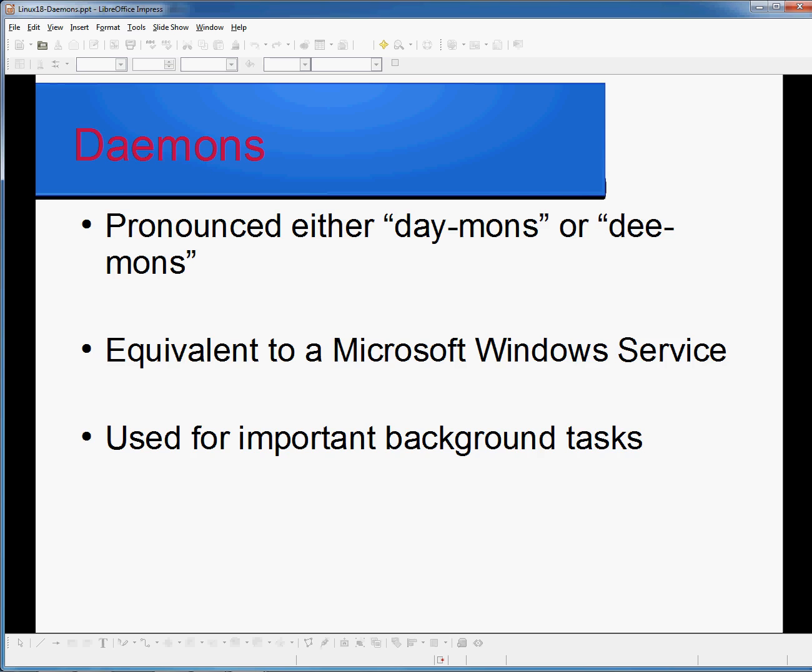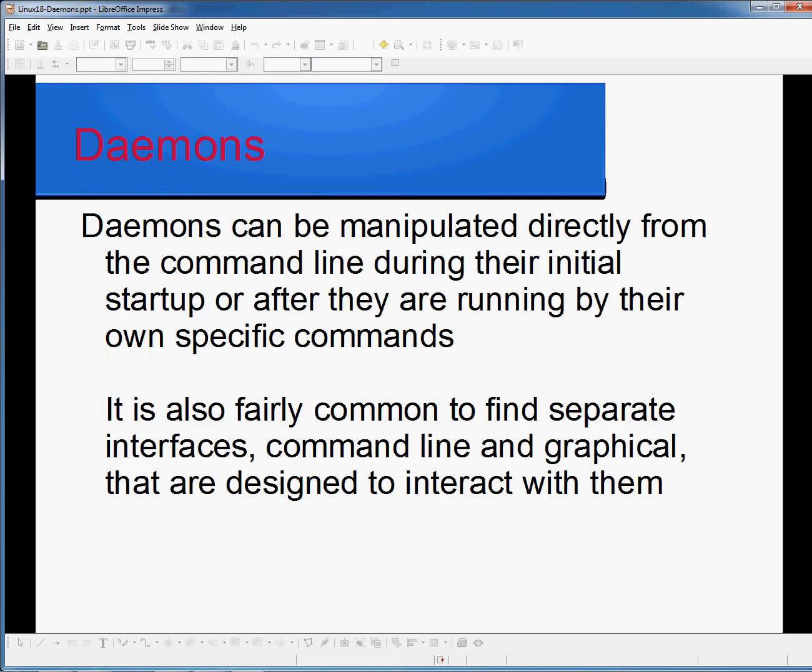Now these are things that are considered to be important tasks, however they generally run in the background and are things that the user generally does not want to worry about in their day-to-day tasks, and as such it will do all of the work in the background. They can be manipulated directly if necessary. Quite often this is the case when networking goes down and you actually have to manipulate the networking based daemons directly.